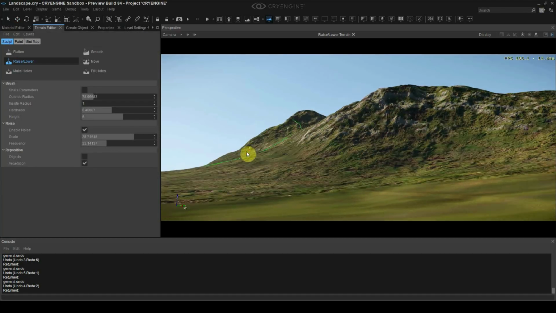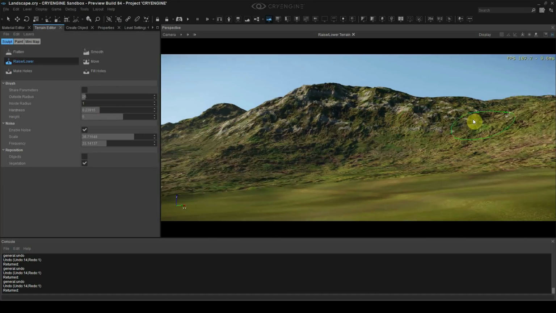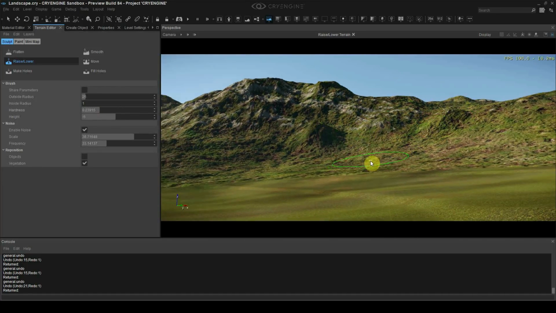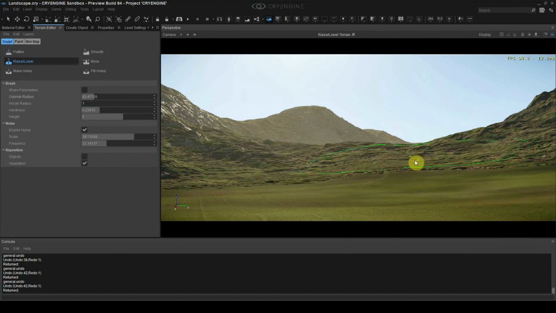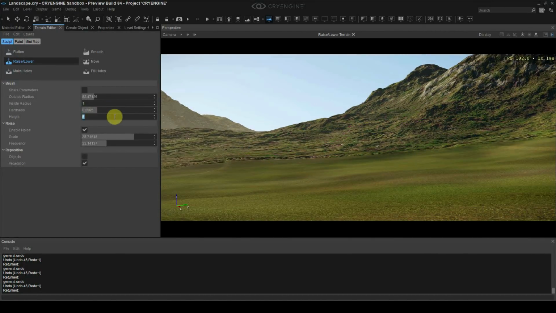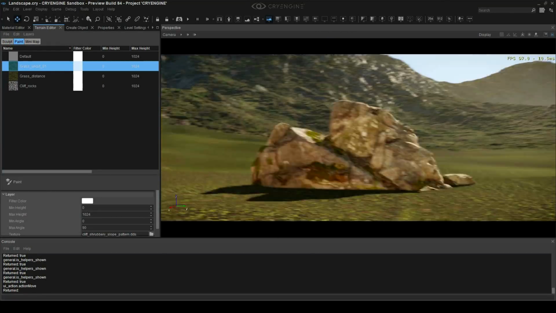So yeah, I thought I would just speed up this part a little bit so you can see my process. I'm just going through and finding ways to make it look a bit more realistic, adding some new features and just playing around with the noise mostly. It's not really an exact science, it's just a lot of trial and error.